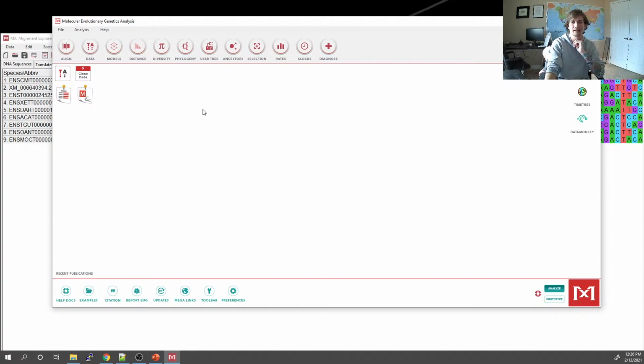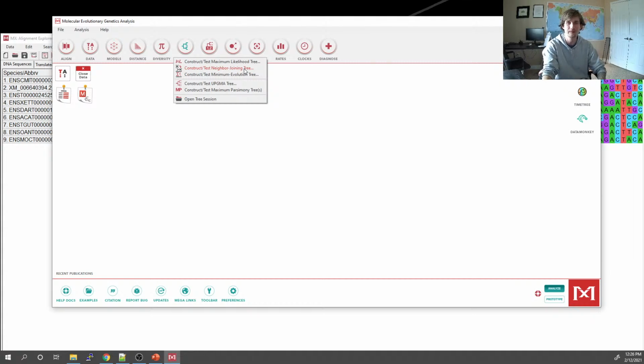But I can at least draw out one more tree, or at least go through another algorithm to make trees. Again, in phylogeny, I've already said that neighbor joining is the simplest method. A more complex method is a maximum likelihood tree.